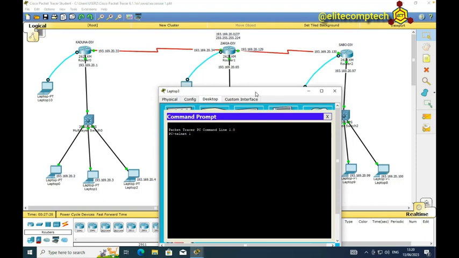So telnet into 193. Right, so enter the credentials.